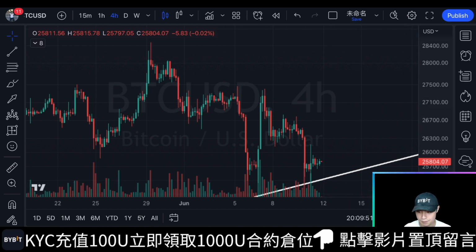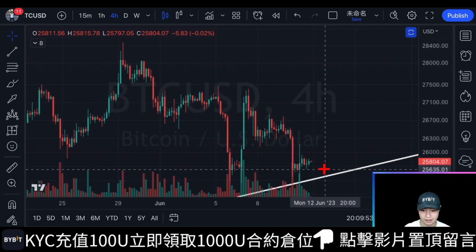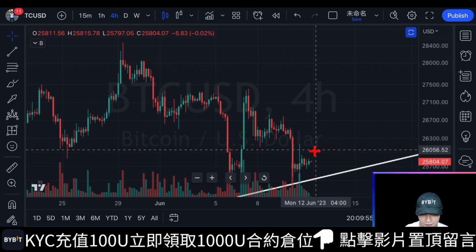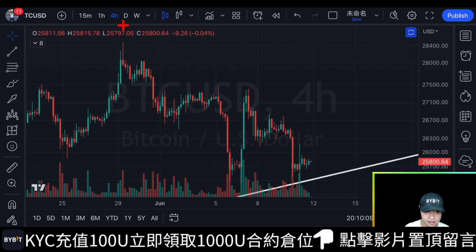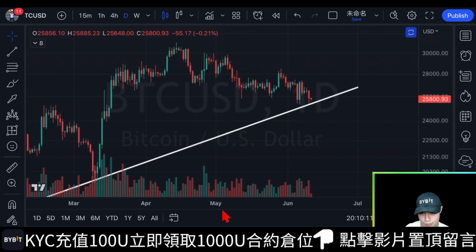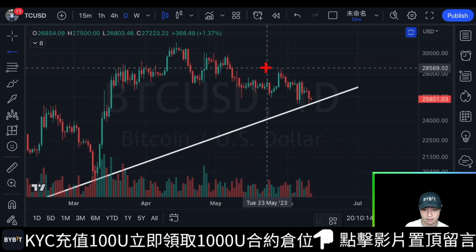In such a strong shakeout scenario, it might be worth considering reducing position size and setting the stop-loss level further. For example, we can place the stop-loss level somewhere here. Of course, placing it here is a bit exaggerated. However, if we were trading this trend and we might see a target of around 18,000 US dollars, placing the stop loss at that level would still be acceptable.